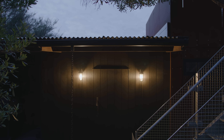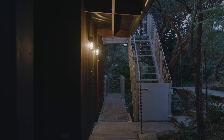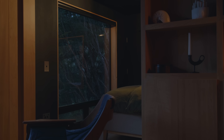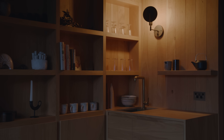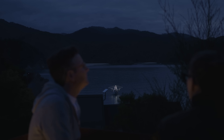My favorite part is probably sitting out here with a cup of tea in the bush. I think what I'm most proud of with this project is that it can look quite simple, but we know the detail that went in to make it look so simple. The idea that the cabin further disappears within the bush and the views get a little more dappled and restricted is what we hope for.